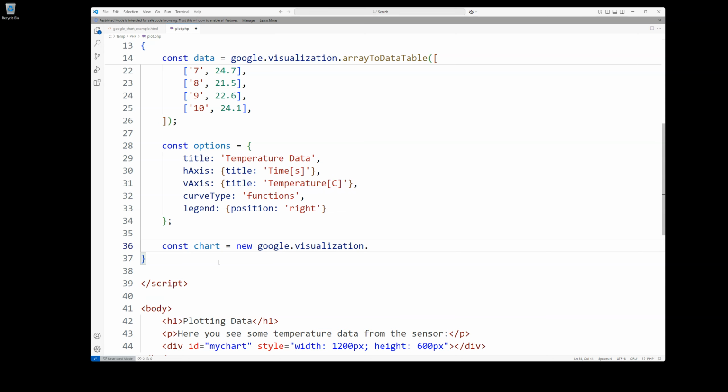I want to have just an ordinary line chart, but here you have different options as well, and these different options are well specified and described on the Google chart web page.